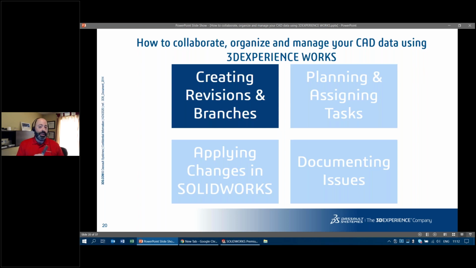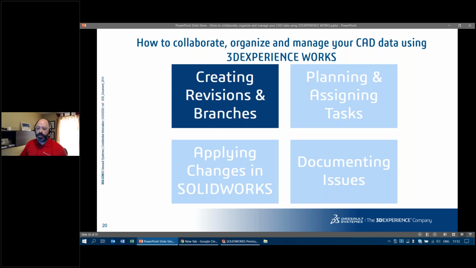Now, if you were on our session last week, you saw how we can create revisions on the fly inside of SOLIDWORKS. I'm going to do one example as well. But now that the data is all stored on the cloud, as a manager, for example, I could actually start revisions using the data on the cloud without having to go into SOLIDWORKS. I could create revisions on models and then assign work to my colleagues. So that's what we're going to do in the next couple minutes. In order to do that, I'm doing this live today over the internet while I'm showing all of this to you.